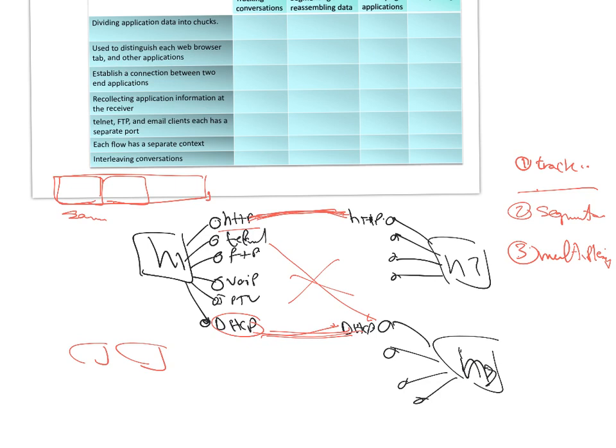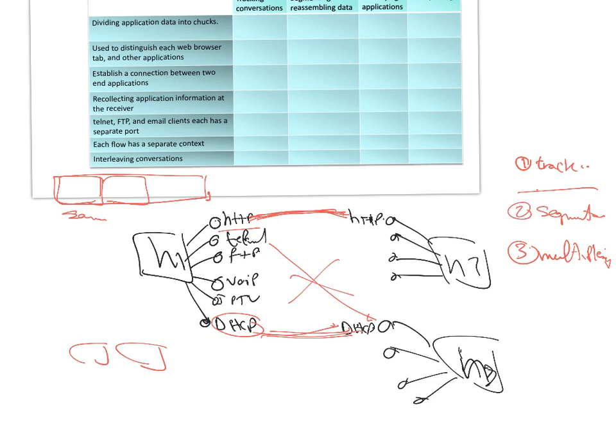Otherwise, if one application or one user sends very large information on the network medium, the network medium will be consumed for a large amount of time, preventing any other user from using that network medium, which is not efficient. So segmentation, in fact, facilitates the efficient use of the network medium through multiplexing or interleaving segments from multiple applications, possibly running on different hosts.